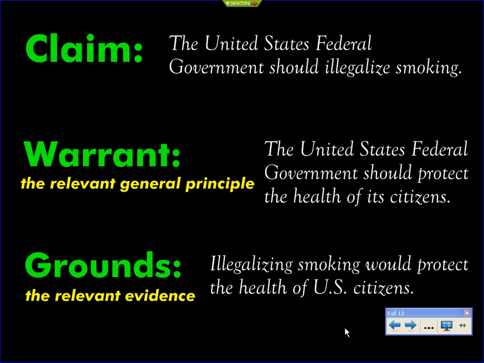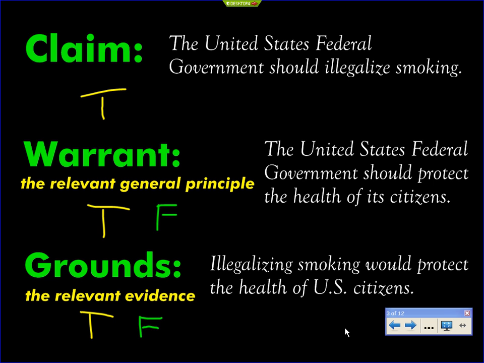Right. Remember what I told you about logical validity with this model? If this is true and this is true, what necessarily follows? The claim is true. And we could demonstrate that mathematically. You could throw Venn diagrams up there. There are all sorts of logic models to demonstrate that that is the truth. If this is true and this is true, this must be true. Destroying the Toulmin model means you show one of them to be false. If this is false or this is false, the whole thing falls. So all you got to do is prove that one of these is false.